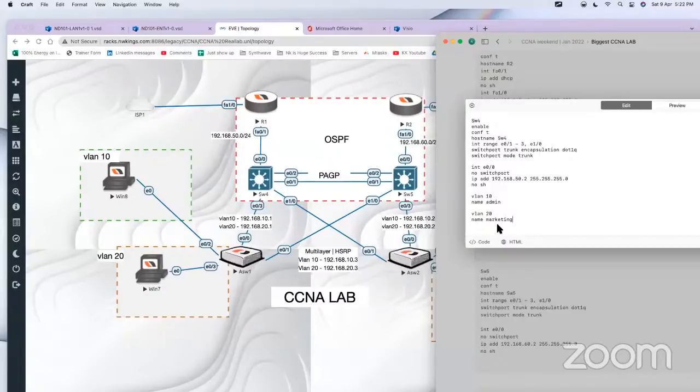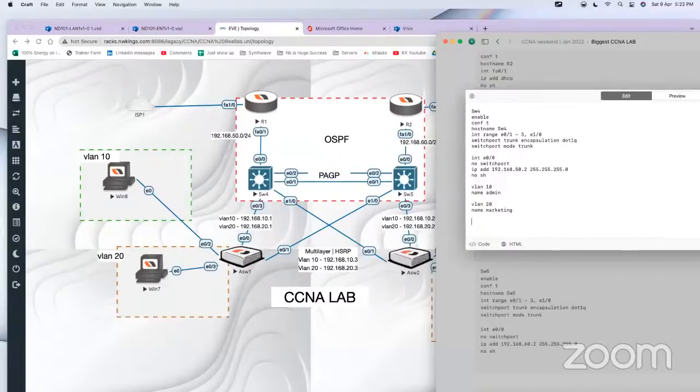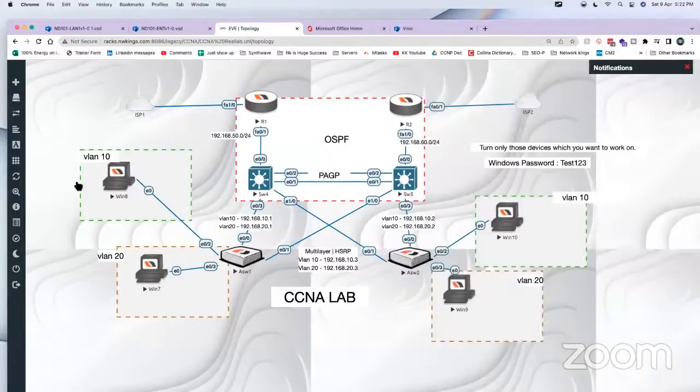Yeah, correct. So tell me, who will be the gateway for all VLAN 10 users? Tell me how all these VLANs are going to communicate with the outside world when they have a gateway. So who will be the gateway for these 2 VLANs? Switches. Either switch 4 or switch 5. Okay, so on switch 4, I am going to give 10.1. But if switch 4 fails, what will be my gateway?